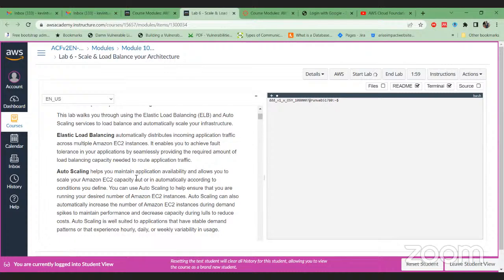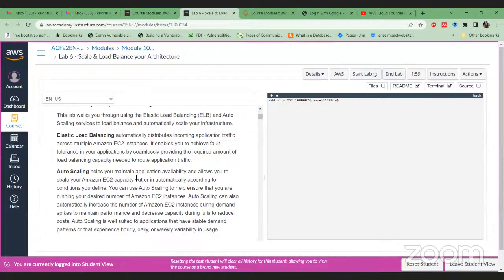Then we have auto scaling, which is about ensuring application availability. The first one, ELB, is about fault tolerance. This one is about availability and ensuring that you can scale your EC2 capacity out or scale in according to the conditions you've defined. You can use auto scaling to help ensure that you are running the desired number of EC2 instances.